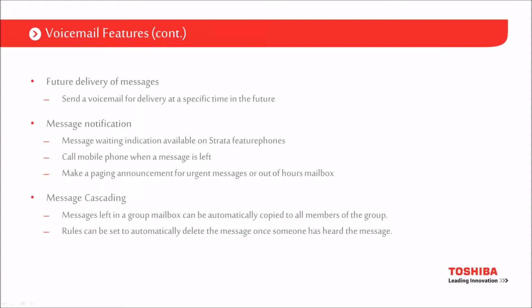And the last thing, I think I've already highlighted once already, but message cascading. Somebody doesn't respond to a message within 2 hours, let's cascade it to somebody else. Let's pass it on. Let's flash it on a number of phones. Somebody answers it, and we delete it out of everybody else's message box. Yeah, it could be a joint sales box, for example, sits on site, 5 people's sales extensions.